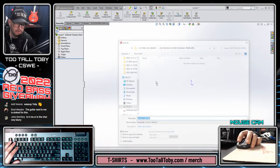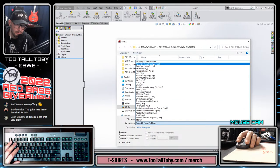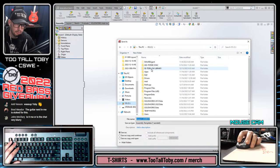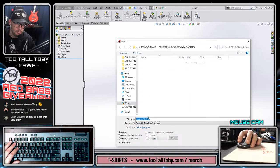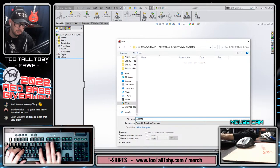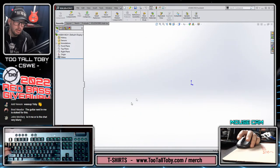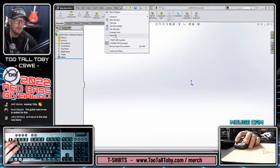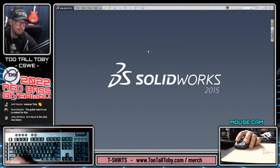File, save as, and we're going to call this an assembly template, and we're going to go to that same directory, our C drive. We're going to go to our SolidWorks library, Red Bass Guitar Giveaway, and we'll call this one assembly-inch. You can do the same thing with millimeters if you wanted to, but that is how you go about creating your templates in SolidWorks.